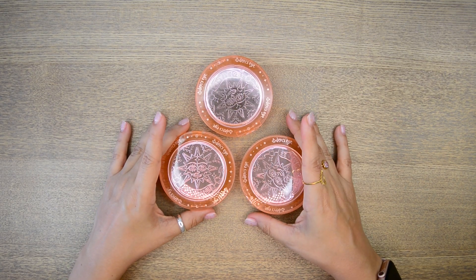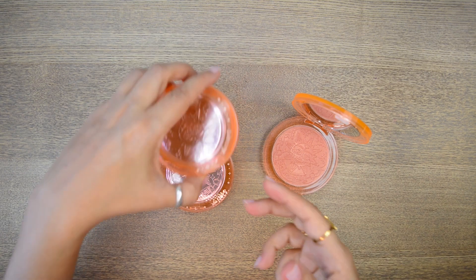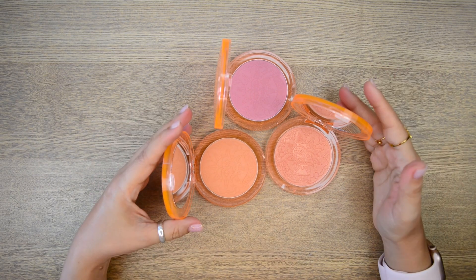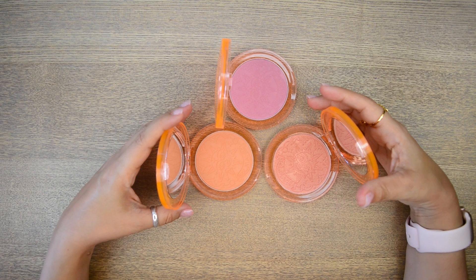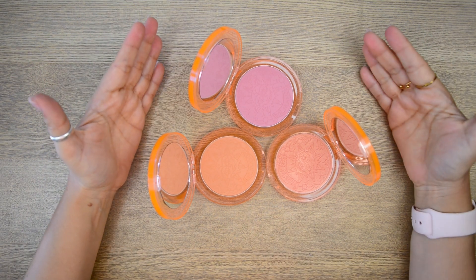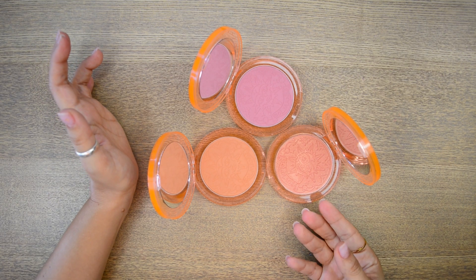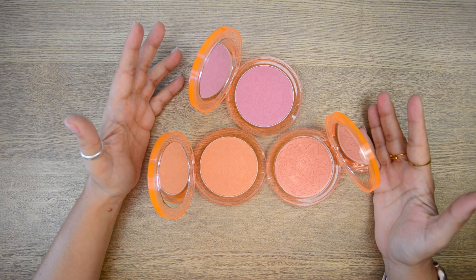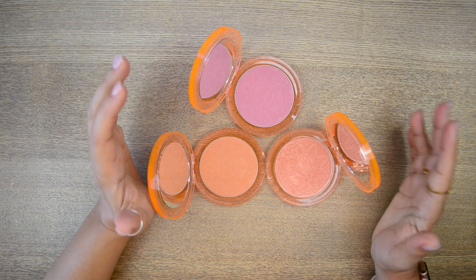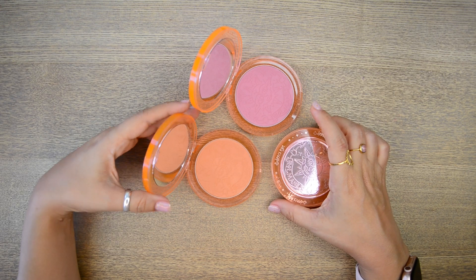First ones are Solmona, a collection from Odenseye — I'm sorry if I'm butchering the name, it's a language I love to learn. These are very recent acquisitions, I've shown them on Instagram. We have Sienna Lustre, Warm Sun which is this apricot-y colour, and the pink is Sunset Clouds. I like all of them. I thought Sienna Lustre looked a bit more nude in pictures but it's a bit closer to corally peachy colours, which I'm not the biggest fan of, but because it's a shimmery blush I'll forgive that and I'm going to keep them.